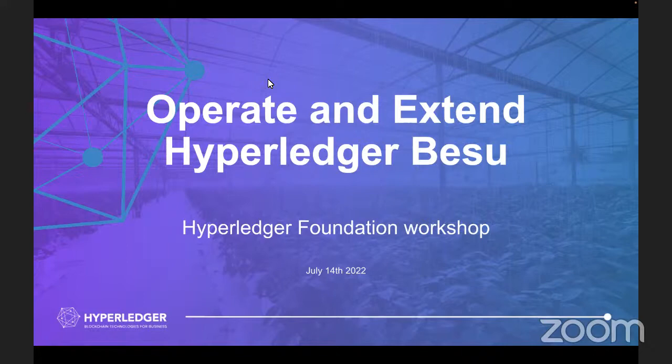Another good place to go if you're interested in a specific area like fintech, or pick a different industry, telecom, healthcare, etc. There are a number of case studies that have been published on the Hyperledger website. I just dropped a link to that in the Zoom chat, and you can go there and learn a lot more about what people have done. These are in-depth looks at a business case that has been addressed or solved using distributed ledger technology. So for example, here, this is a perfect one. Here is a case study about what an organization called Public Mint developed with Hyperledger Besu.